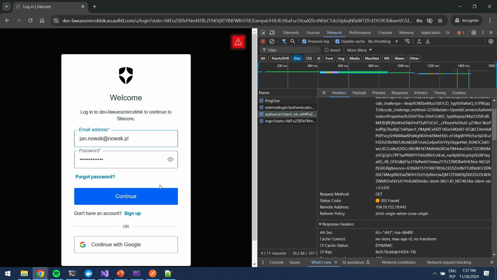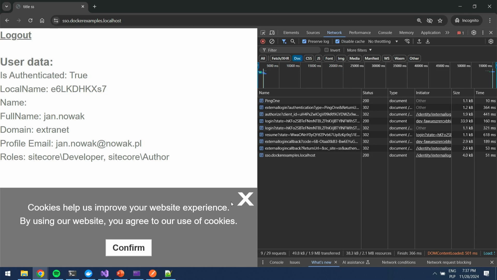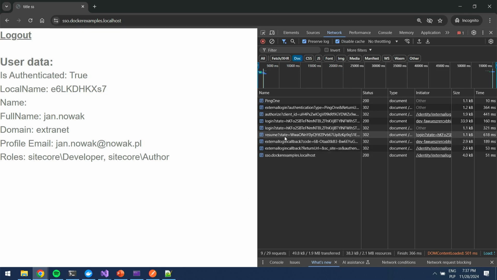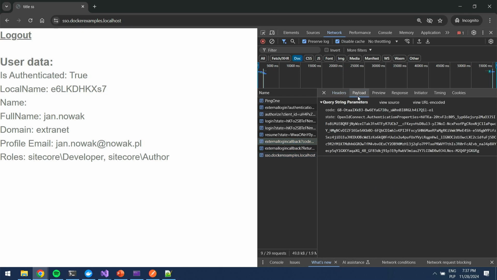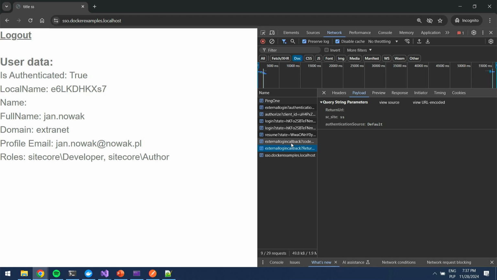So for example, we will use Jan Nowak, and after logging in we are again redirected to our Sitecore site with that code. Getting the access token is happening underneath. It's also important to whitelist all those redirects in the identity provider, because without that it won't work.